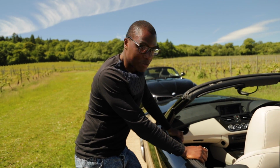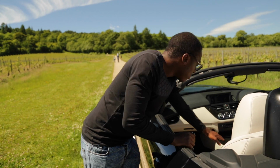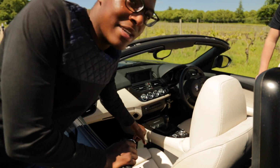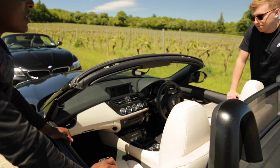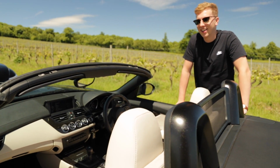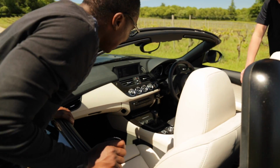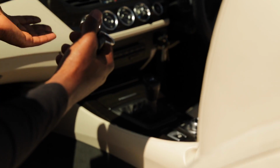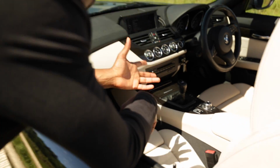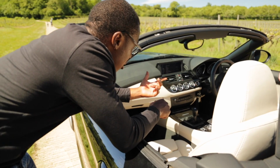Another difference compared to my car, obviously, Christian's car is a manual gearbox, and you've gone for this lovely wood, whereas mine is the carbon aluminium trim. I don't know what that wood's called. Do you know what it's called? No, I don't. It's just wood. Just high gloss, dark wood. But pretty much apart from that, I've got the same tech: you've got the multimedia system, parking sensors, heated seats, dual zone climate control, cruise control.